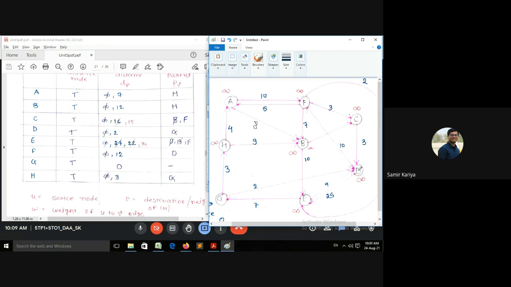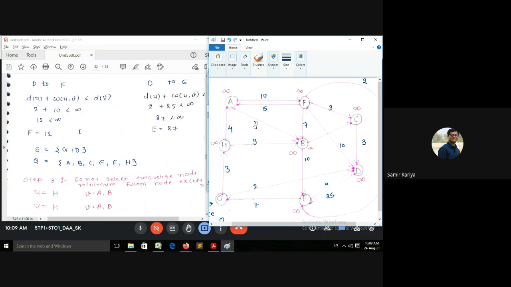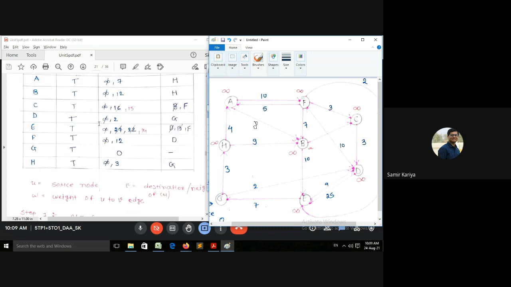Then after D we had to go to F. Where is F? This one. 10, then 2. So 2 plus 10 is 12, plus 2 is 14. So this is the path, and you will get the direct distance from this table. And these are all the minimum distances, the shortest distances from starting node G. So this is the process of how you write the answer. Step by step you have to select each and every node, and you have to maintain this table.